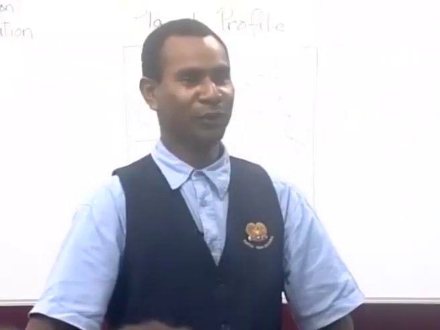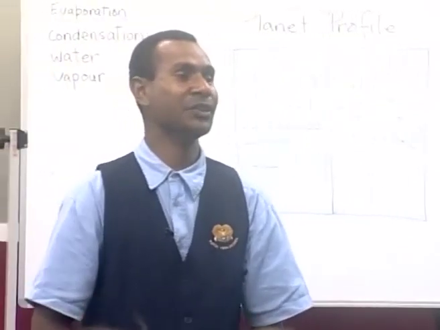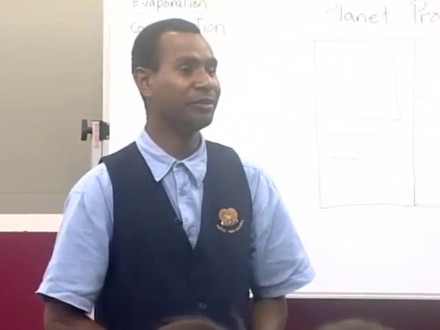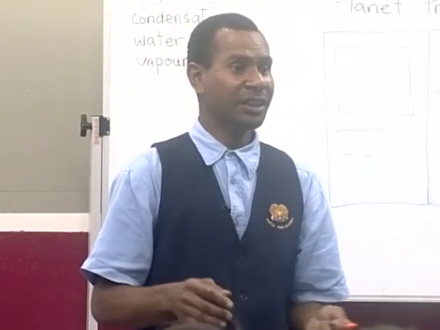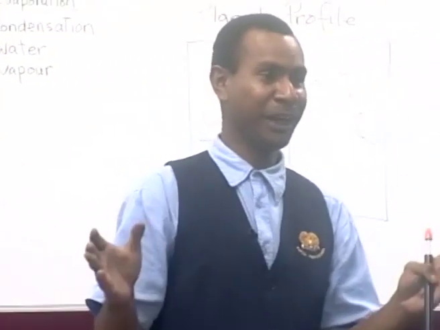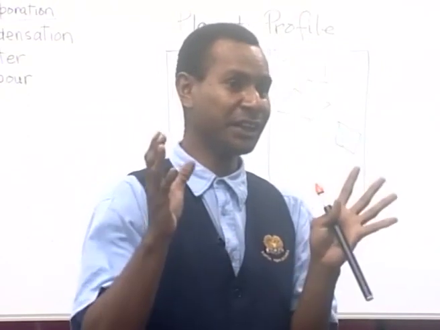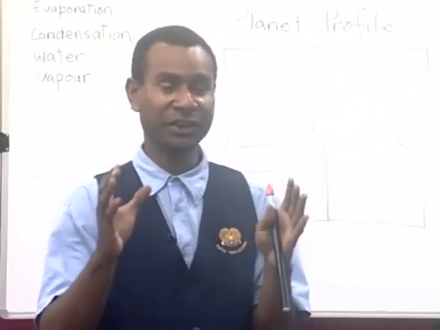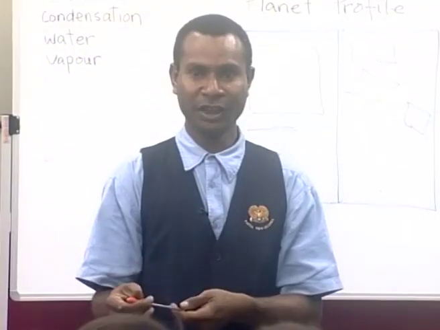Why was the planet Pluto ruled out of the solar system? The planet Pluto was ruled out of the solar system because it did not meet the criteria of a planet. Scientists have a set of criteria which they look at and compare. If the object meets that criteria, then it is a planet. But if it doesn't meet that criteria, it is not a planet.